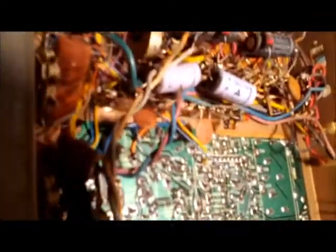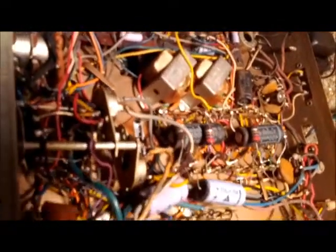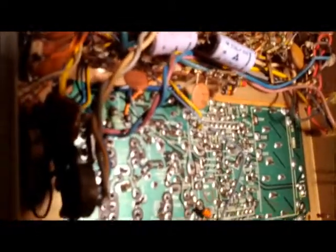Everything in there actually looks pretty good. Like I said, I haven't done any checks on it yet with the voltmeter or anything. But everything in here looks pretty good still. It's a little dirty in there, but it's not absolutely horrible. Let's flip it down gently. Flip it up a little bit here. It's not really too bad in there. Everything looks pretty good.